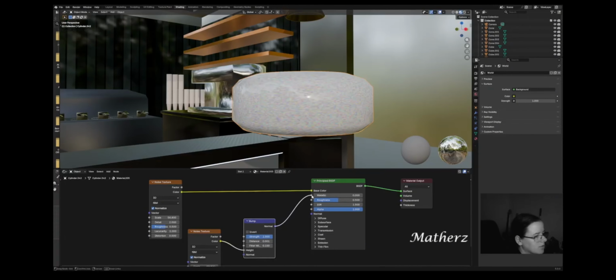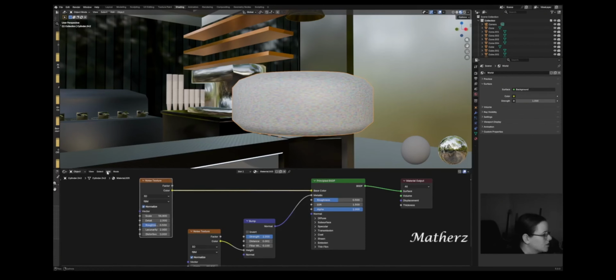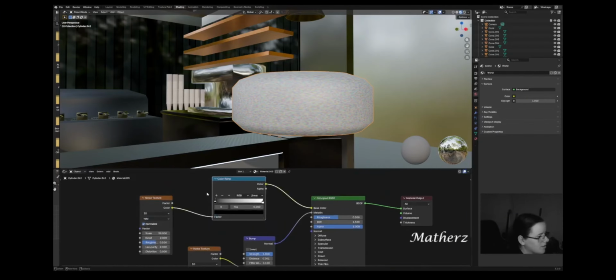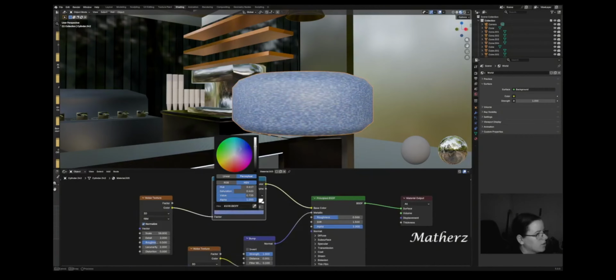Okay, I'm going to change that roughness to metallic again. Yeah, I think that works well. Let's go to add, we'll go color ramp. Let's place this in the middle right here, and we're going to go with that nice little royal baby blue that we had originally.